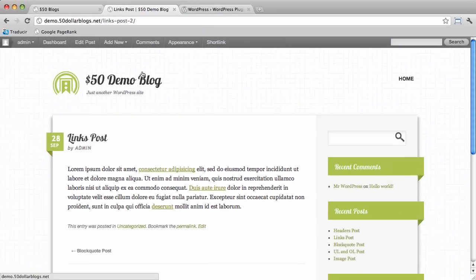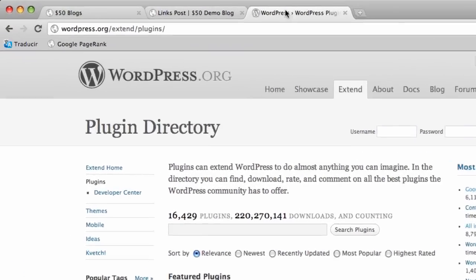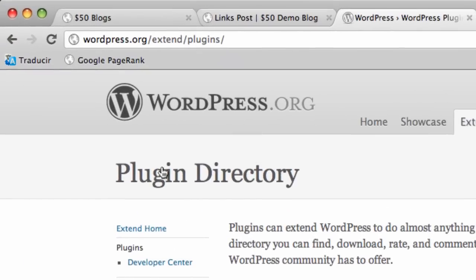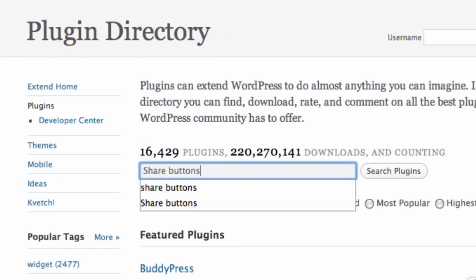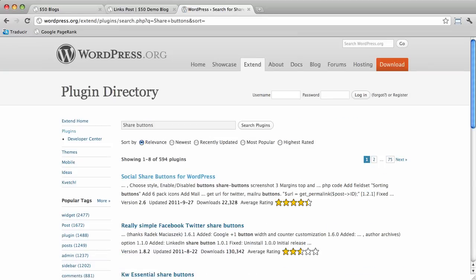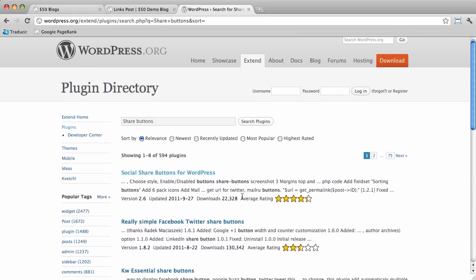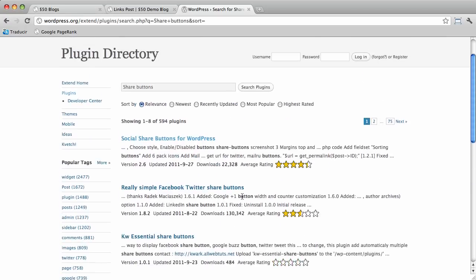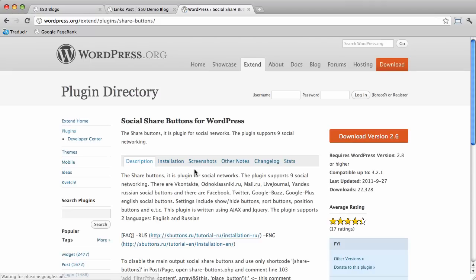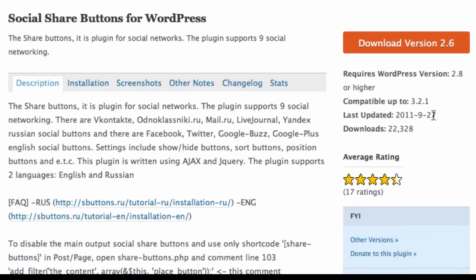Now, as I mentioned in the previous screencast, the best place to find plugins is WordPress.org's plugin directory. Okay, so we are going to type in here share buttons. So we're going to search for plugins like that. As you might guess, I've been here earlier scouting it out, and it shows us a whole bunch of plugins, but it seems the first one is the best. It was updated just yesterday as I'm recording this. It has a pretty good solid rating. It's compatible with the version of WordPress that we're using on the demo blog. So perfect. Let's go with this one.